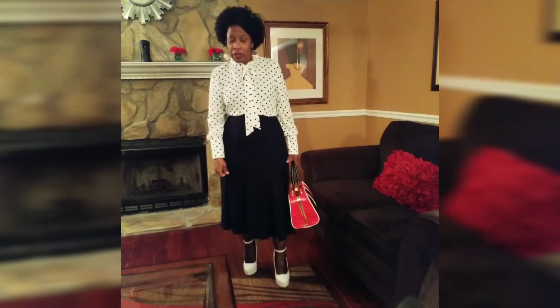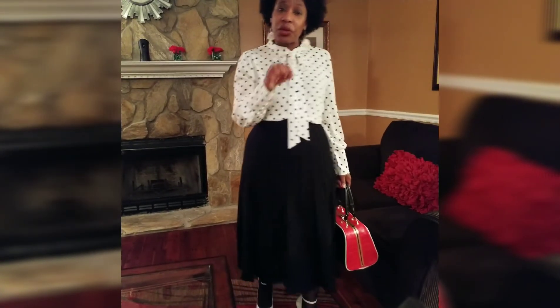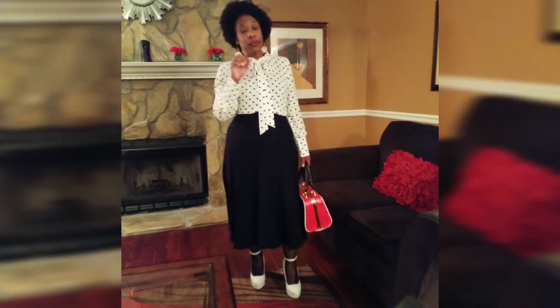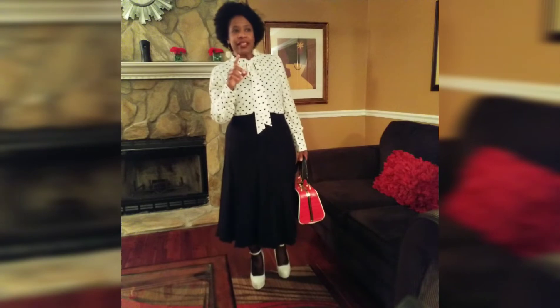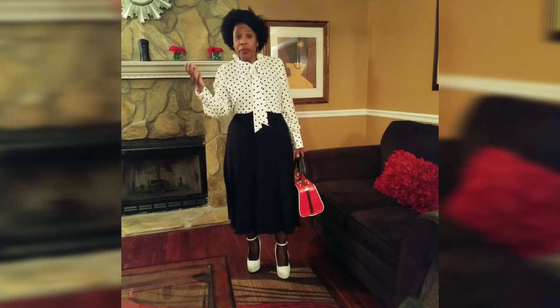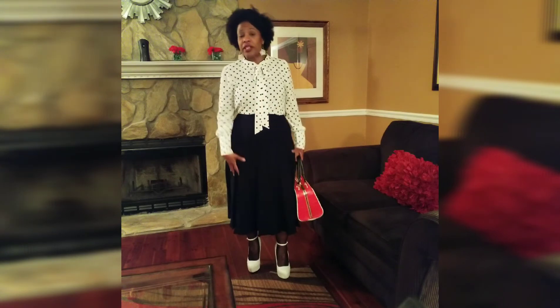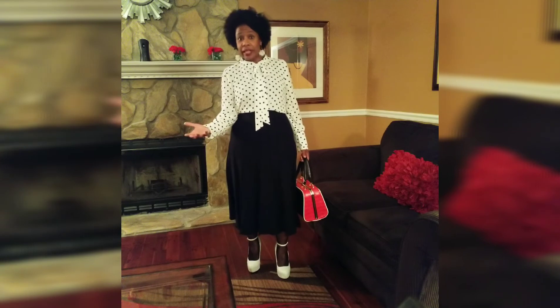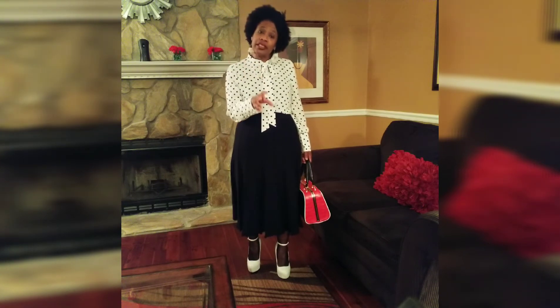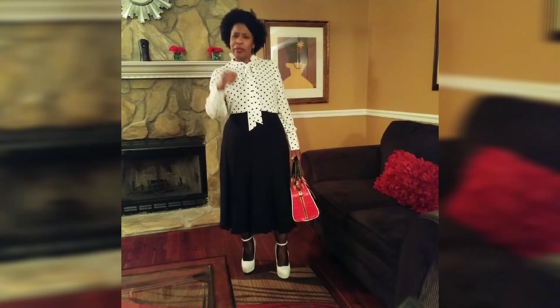The skirt came from Ross as well. I like it because it's a sweater material, and I like the details — the little lines that go all the way down the skirt. Now, the skirt is a size small, and I do not wear a small. So don't get hung up on a size, because you may need an extra large in something. Maybe you're a medium, but the extra large looks best on your body. With this skirt, I could wear the small because it's a sweater material, so I knew it would stretch and it looked nice. It's about what looks good for your body — if it looks good on you, it's going to make you feel good. So keep that in mind when you're shopping.